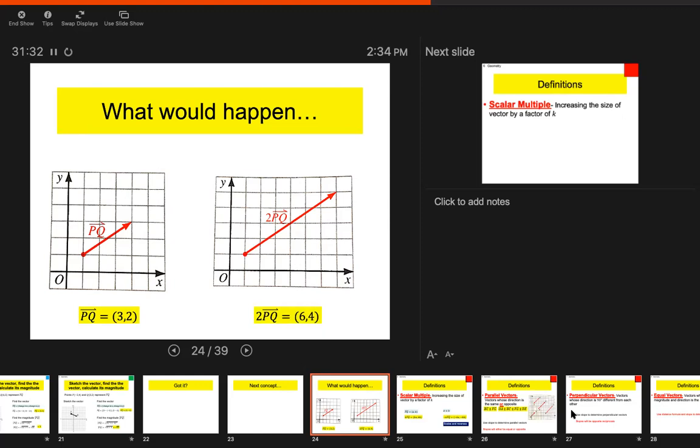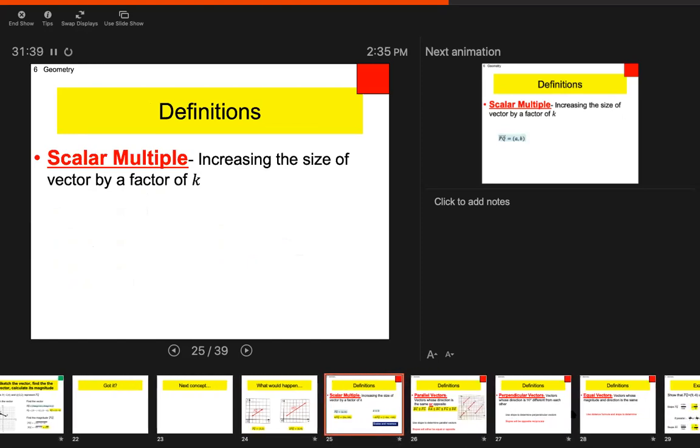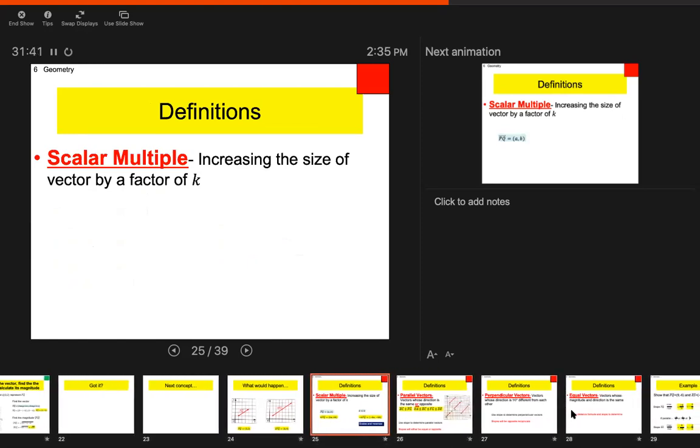If you're going to double it or multiply by 1.5 or something like that, you just take those numbers and do the scalar multiplication. That's called a scalar multiple, and it increases the vector by a size of k. They will give you a vector, an ordered pair, and we will attach some sort of scalar to it. All it does is attach whatever's on the outside to every number on the inside of the parentheses. And remember, those numbers in the parentheses describe the change in x and the change in y.